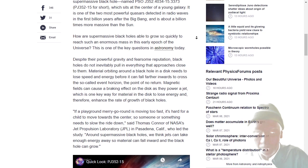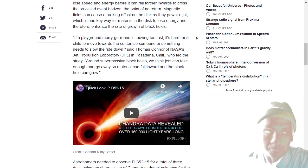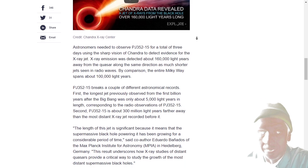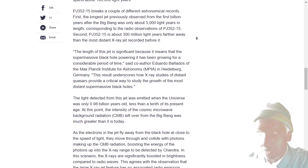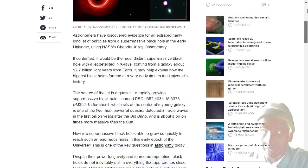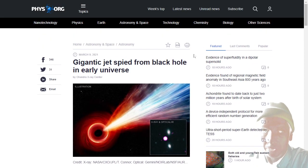Without getting into arguments about things like redshift calculation, the magnetic fields and the torus around these objects seem to have some sort of a relationship. I don't want to get too in-depth into it because this is the cosmology segment. It's PJ352-15. Again, that X-ray jet is over 150,000 light years in length. The Milky Way is only about 100,000 light years. So that jet, about 50% longer than the Milky Way galaxy, is wide. Perhaps have a read about that if you like. Again, that's galaxy PJ352-15, another massive radio galaxy with extremely lengthy poloidal jets that come out of the poloidal fields of the galactic cores.